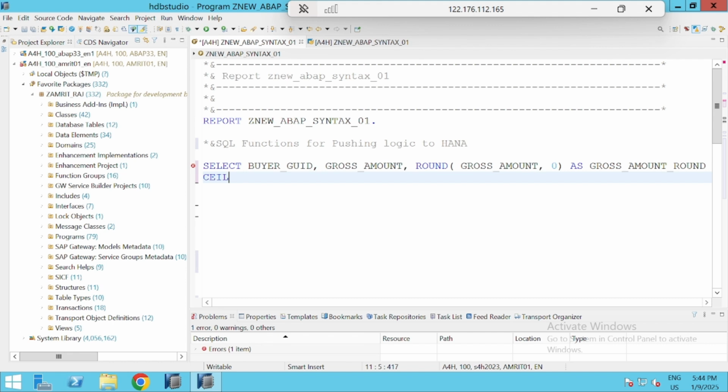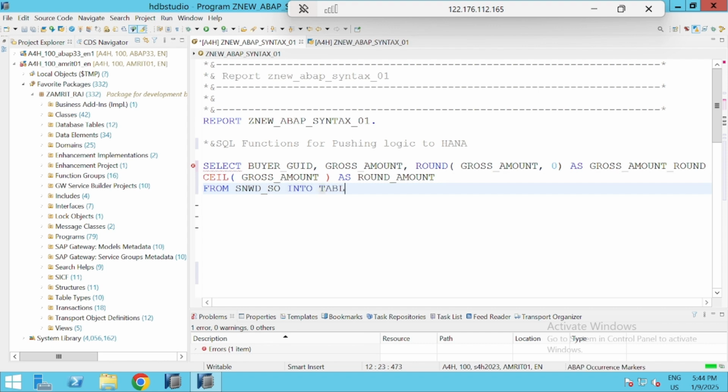So I can also use the ceiling function here: ceiling gross amount as round amount. If you are using these functions, the alias is mandatory. So from my table name, which is snwd_so, I'm simply storing it into table @data(itab).